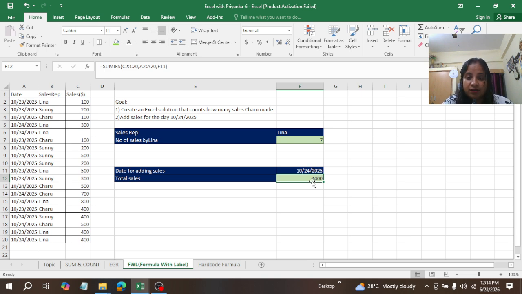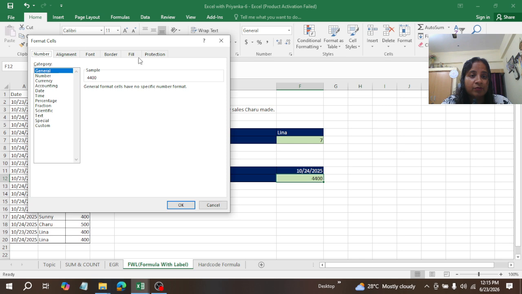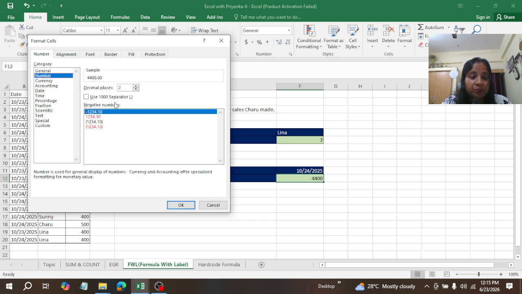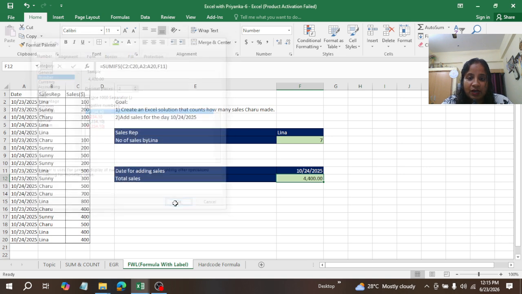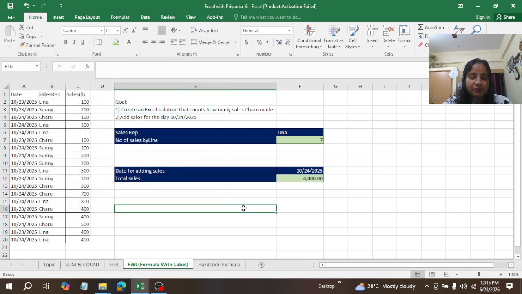I want the number formatting to be done here, so for this, who remembers, Control+1, our formatting window has opened. We'll click it here. We will use a separator for this. We don't want to remove the decimal because it's a matter of an amount. Even a single penny matters, so I'm not going to round it off, and apply. So we are also done with this.